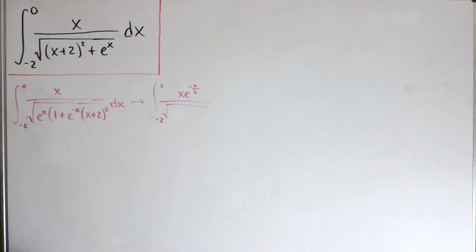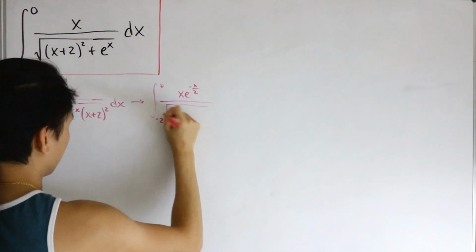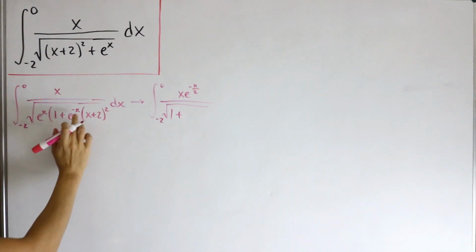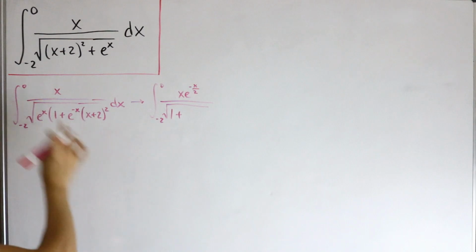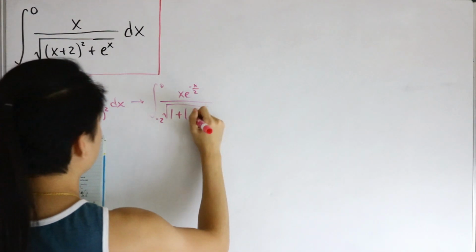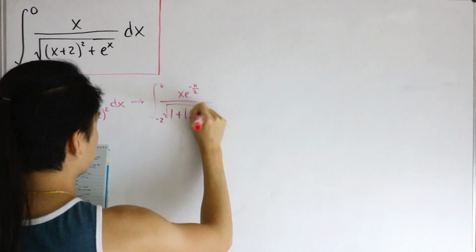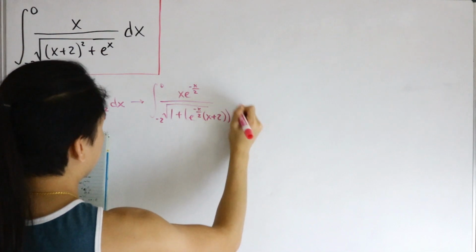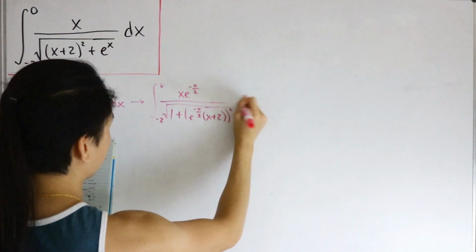The next step, just to continue further, let me write this as 1 plus. We see here that I have a square, and what I can do is factor out that square in terms of that quantity. So inside of our parentheses, we'll have e to the power -x divided by 2, and then multiply by x plus 2. We close that quantity off, and that's the quantity squared over here.